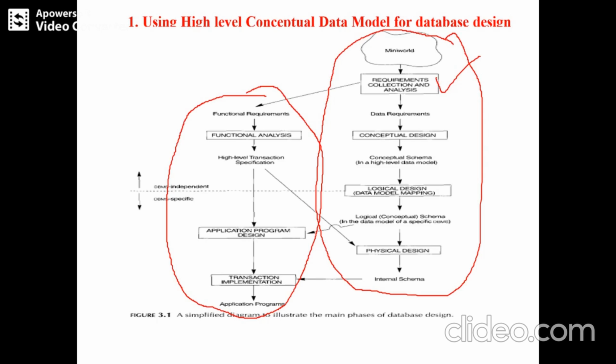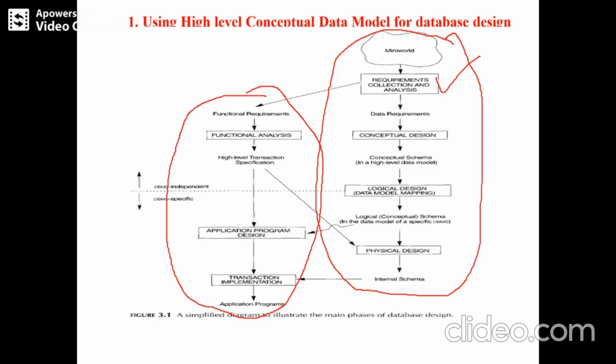In parallel to the requirements, it is useful to specify the functional requirements, which include how users will interact with the system, and generally they include both retrieval and update functions. Once all the requirements have been collected from the users, these requirements must be analyzed to check whether all the requirements can actually be implemented or not. If they are implementable, then we will send them to the next step.